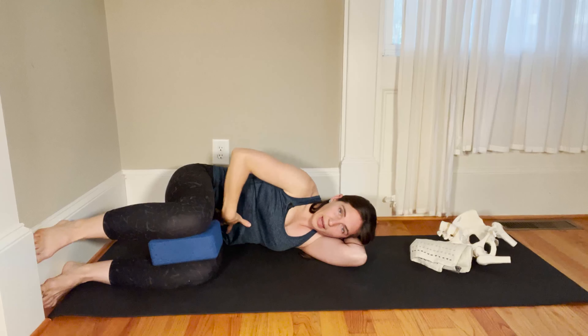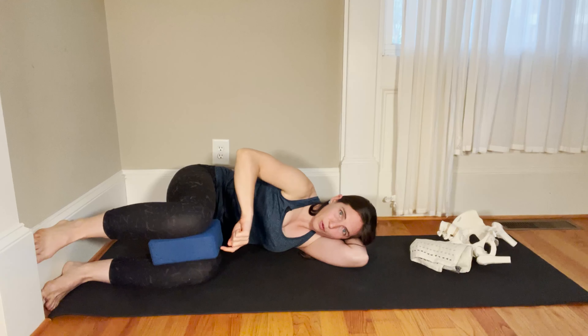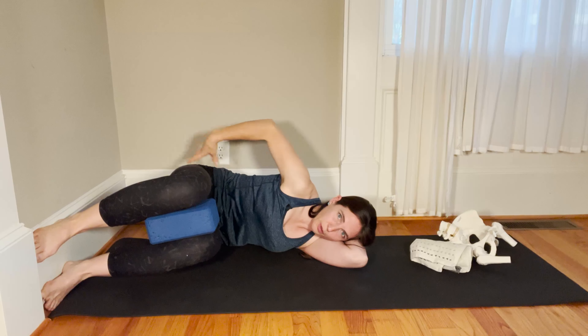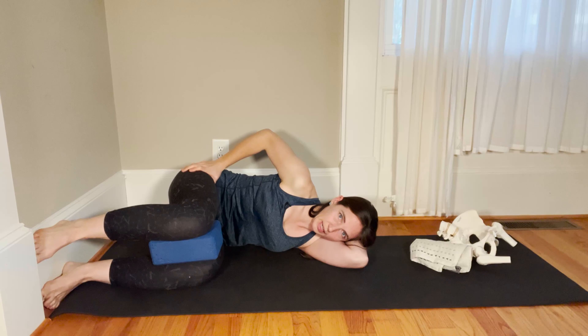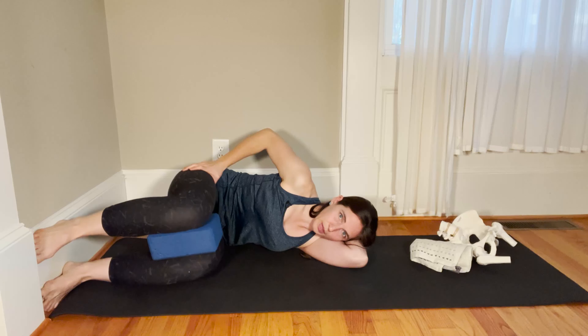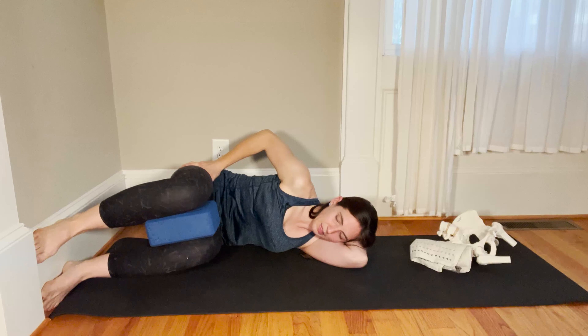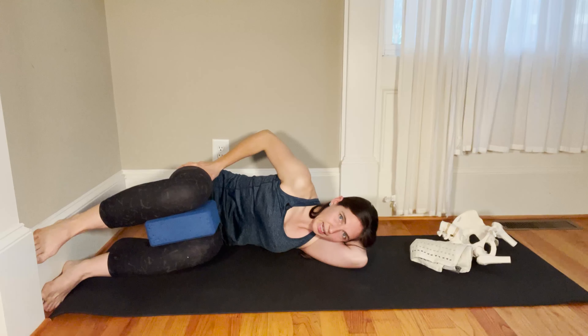As you're here, you're going to inhale, exhale abs, then your bottom knee is going to push into the yoga block to push your top knee up, and then you're going to come back down. It's going to look like this: inhale, exhale — keeping that right knee in front of the left, left knee pushing up, keeping my pelvis nice and steady.